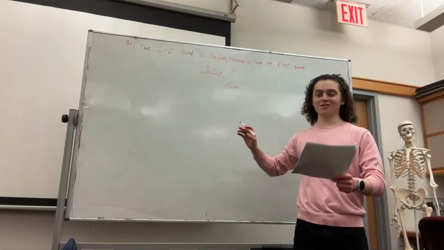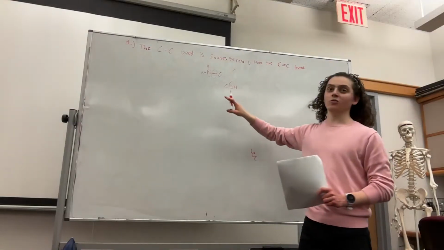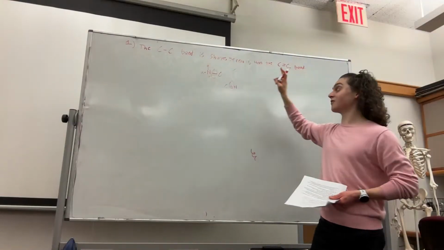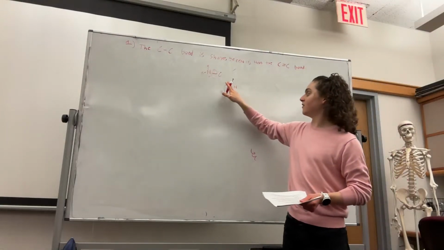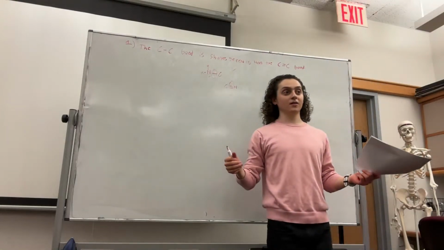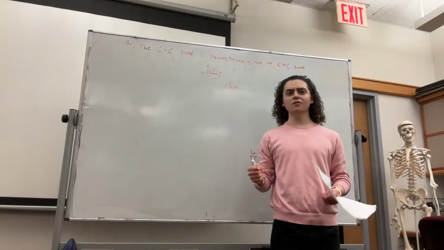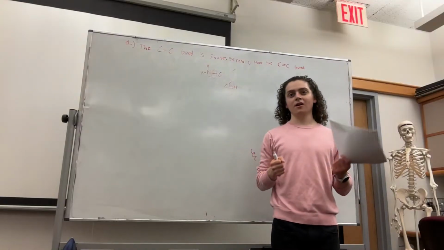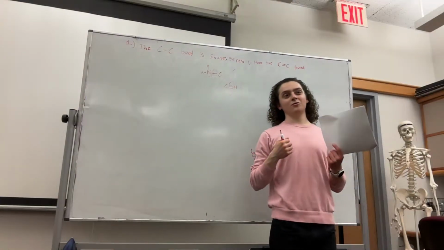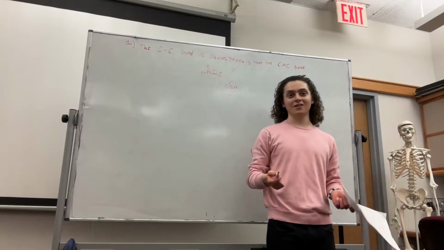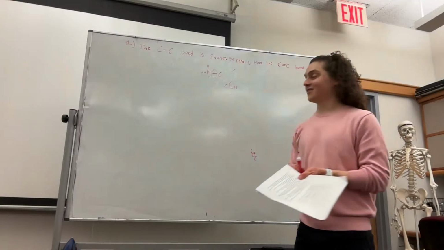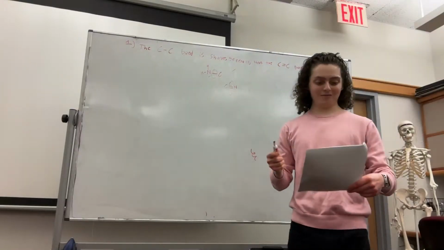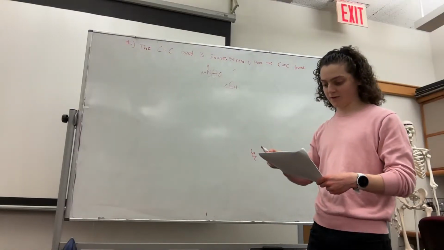We just started these true or false questions. So why is the carbon-carbon single bond longer than the carbon-carbon double bond? Because between this and this, more bonds is stronger. Stronger just means that it's harder to break. And it's going to be harder to break 3 bonds than it is to break 1 bond. So that's sort of the reasoning we're going to use. So that one would be false.